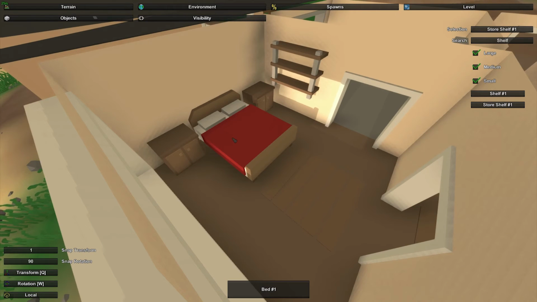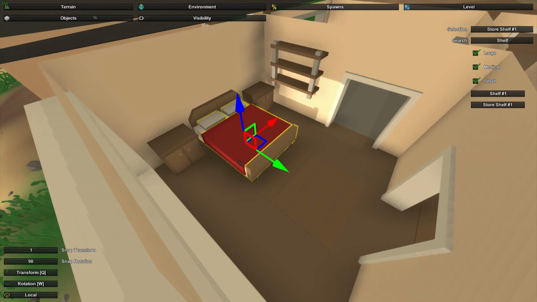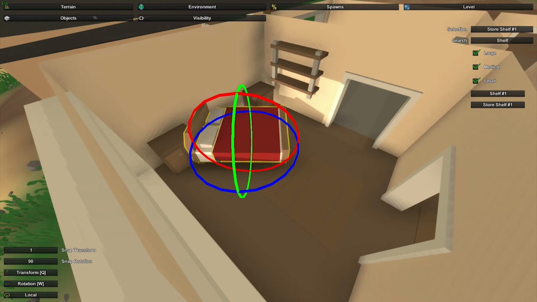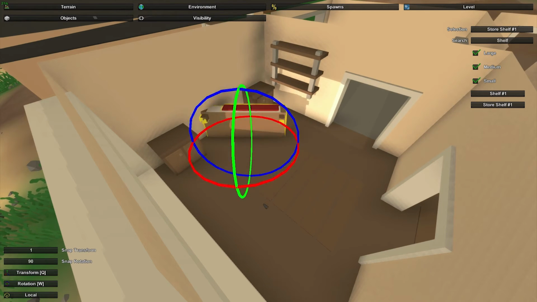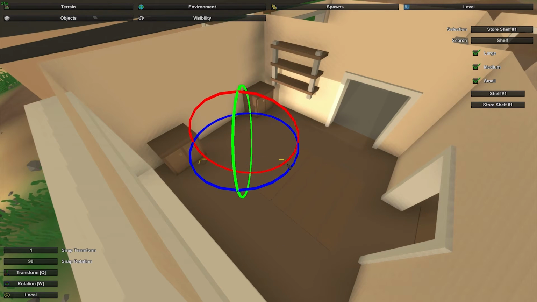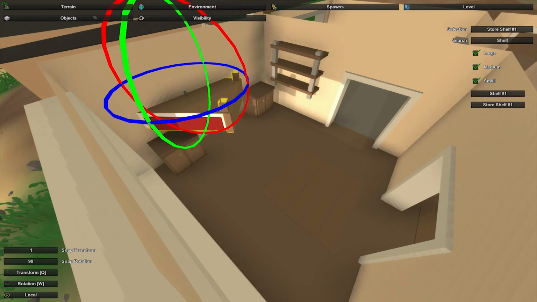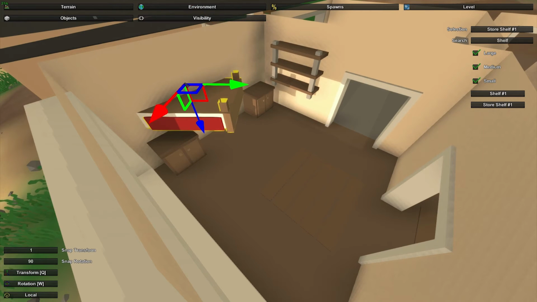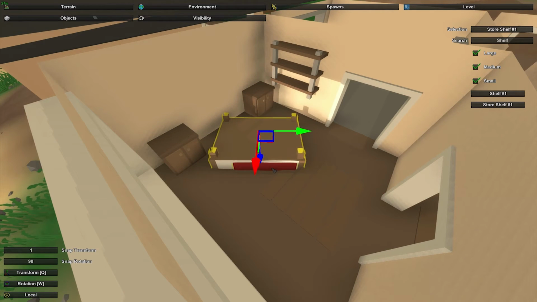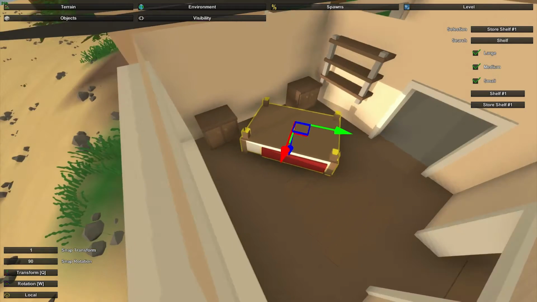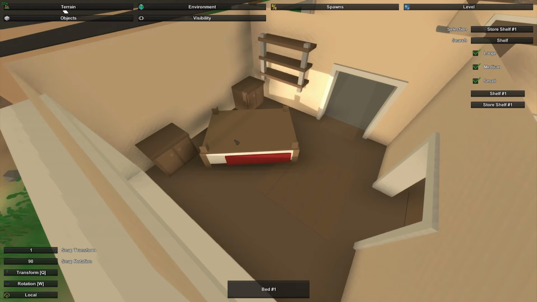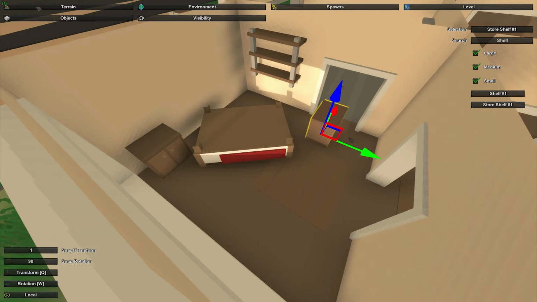The bed, I would probably just say for this, because like I said, the models, they're not the type of models that you can really do stuff with. Like if we flip this around like this, I mean, yeah, you can flip the bed over completely. It's just gonna look like, why would they flip the bed over completely and they wouldn't move just the mattress? Well, because the mattress is stuck permanently to the bed, that's why. So there, now the bed is flipped over. That's great. I mean, with this, you can see there's no bottom on the feet either. So we could probably take this, we can move this out.